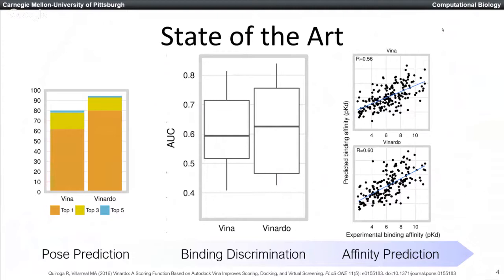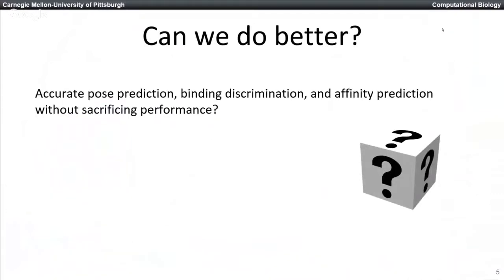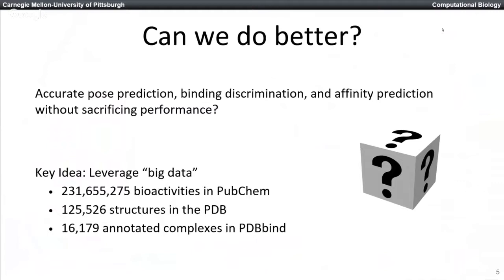But in general, if we look at performance on these various tasks, it's definitely a problem that we can still improve upon. We're not doing perfectly or anywhere close to perfect. So obviously, because we're at the DeepChem talk, I'm probably going to say deep learning is the solution. But here we have a lot of data available, and it's very attractive in this problem that has a lot of spatial features that determine how strongly these things interact, that we would want to leverage that data that we have. We have annotated complexes.